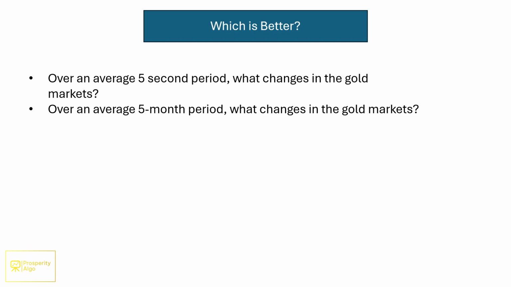On the other hand, you can look at it on the average 5-month period, what changes in the gold markets. And obviously the answer here is a lot, right? New mines can be built, or interest rates can change, wars can be started, massive changes can happen fundamentally. So is using support and resistance really that helpful over a 6-month period? I would personally say no, not really. Yes, there may be some supply and demand factors which can help you, but the main movers over these long time frames are going to be fundamental factors.